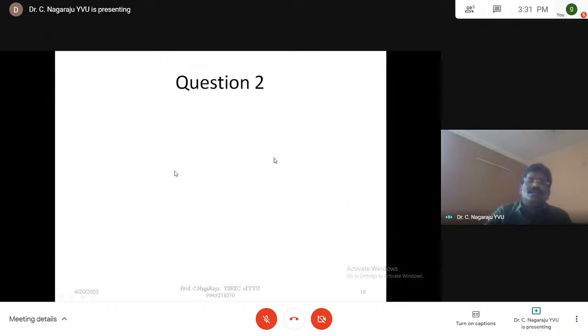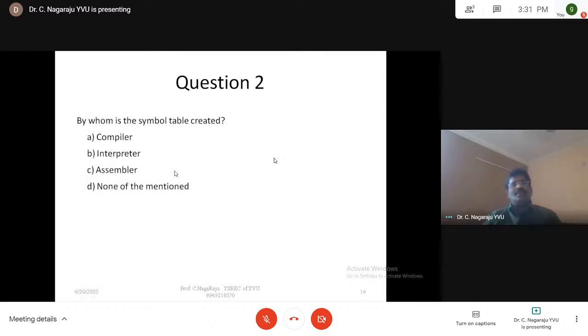Second question: by whom is the symbol table created? There are different compilers, interpreters and assemblers. When you use them, which one creates the symbol table? The symbol table is created by the compiler.